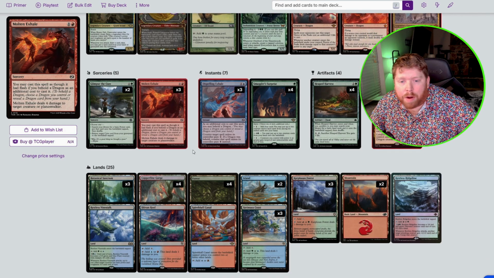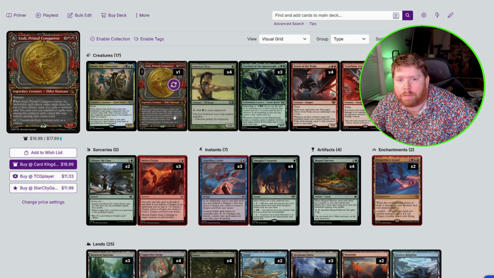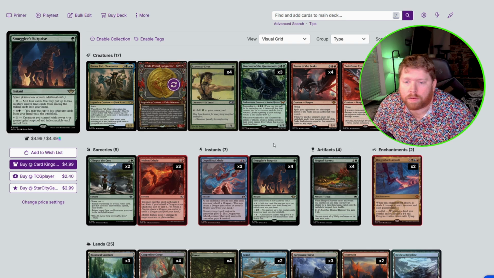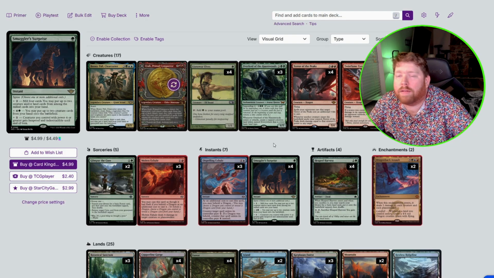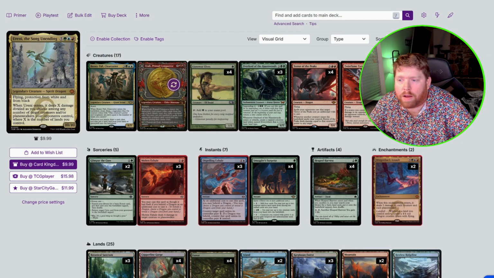And this list is probably the one I'm most excited about, just because it's so me. I just love ramping into big dumb stuff like Oreni and Atali and things like that. And I love the potential combo kill with Surprise. Smuggler Surprise is and has always been one of my favorite cards. And I think it's a really, really sweet card to keep playing with, especially with big, crazy things like Oreni, because Oreni's hard to remove too.